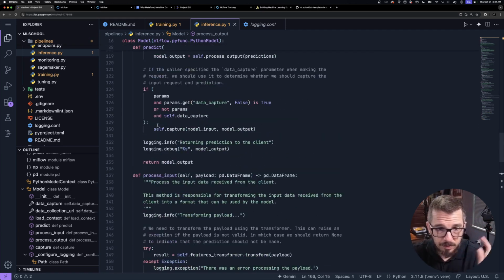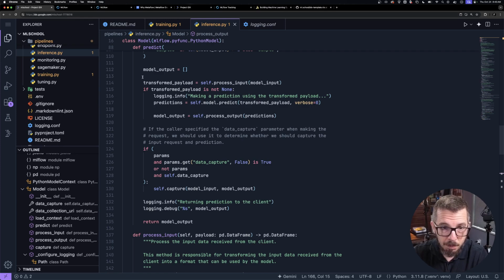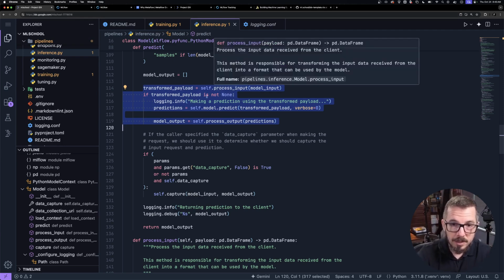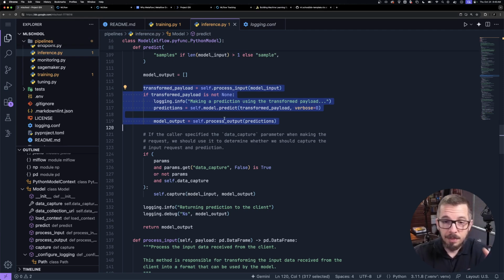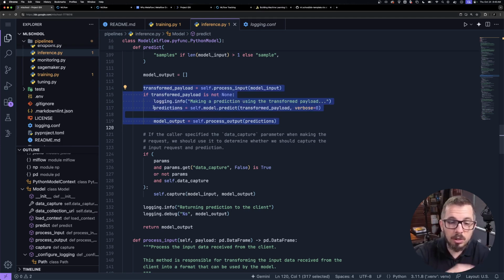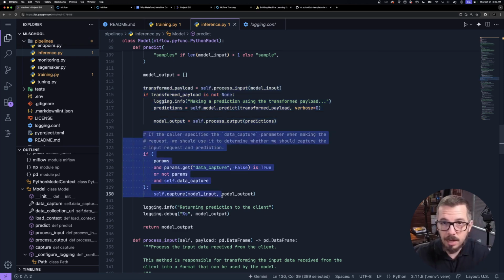Okay, cool. If I go back to the initial function, the predict function, in the portion we just saw, these 3, 4, 5 lines are what executes the whole pipeline. We started by processing the input, then we call the model predict, then finally we process the output. So this is everything we need. Now, I want to do something else before returning the model output. By the way, I already have the output that I want to send back, but remember we wanted to implement optional data capturing. That's what's going to happen right here, and then we're done.